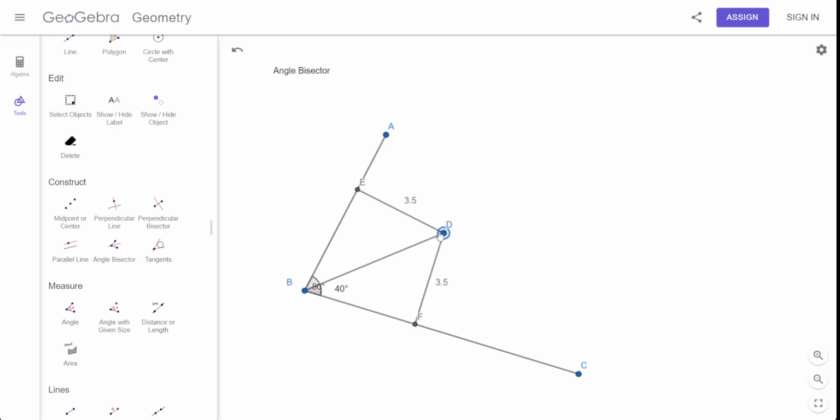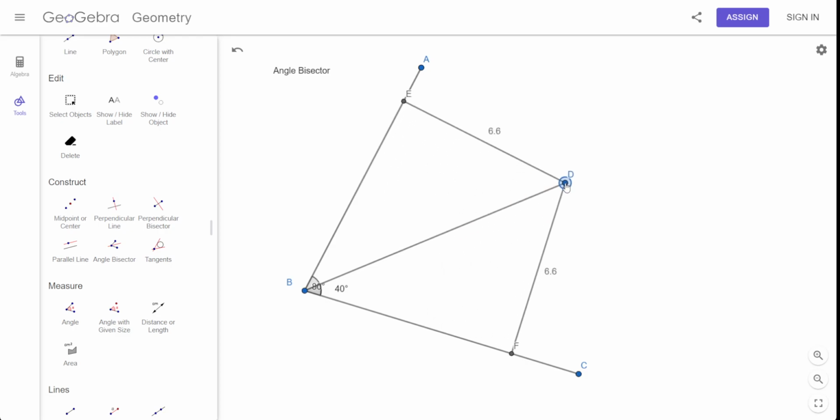All right? So if I have any point on the angle bisector, and I drew a line perpendicular to here and perpendicular to here, guess what's going to be true about those two lengths? They're going to be equal to each other. So anywhere, tell you what, let's stretch this out. Let's keep it 80 though, if I can. There we go. All right, so watch. Anywhere I put this, what happens to those two line segments? They're exactly the same. Put it here, they're the same, here they're the same, it doesn't matter.